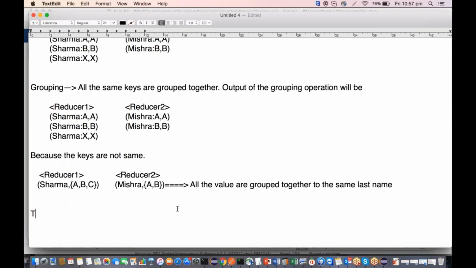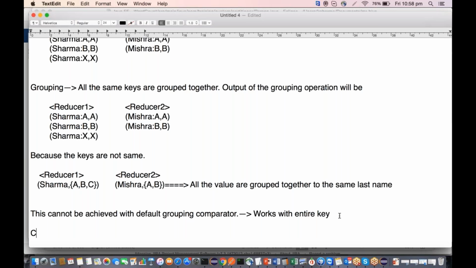And this cannot be achieved with the default grouping comparator, because the default grouping comparator works with the entire key, and with the entire key we don't have the same key anywhere.